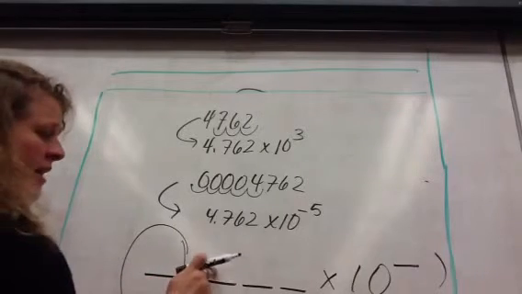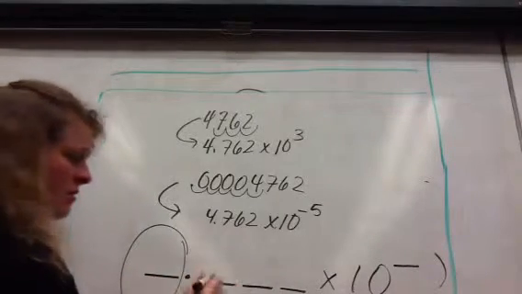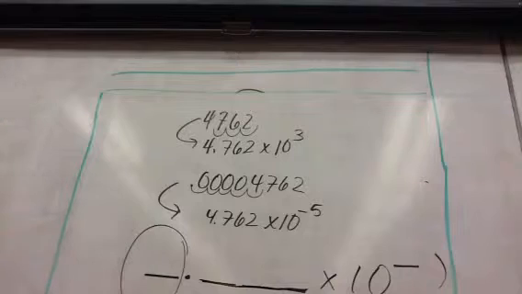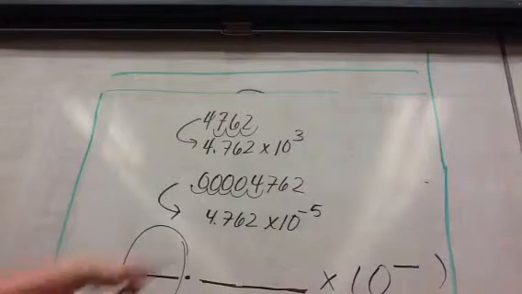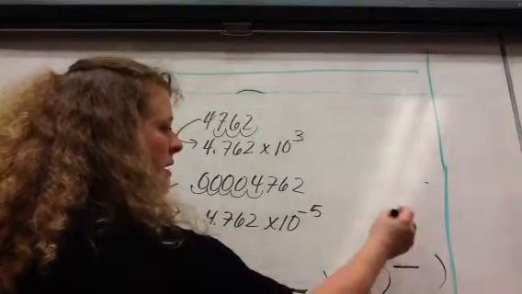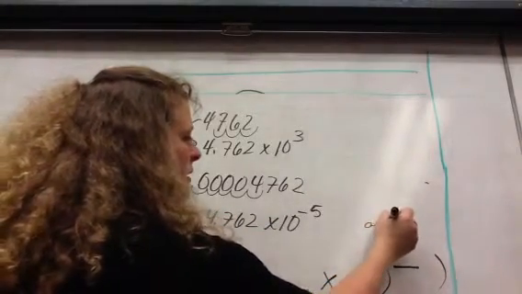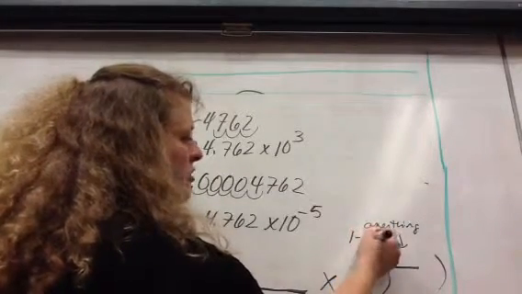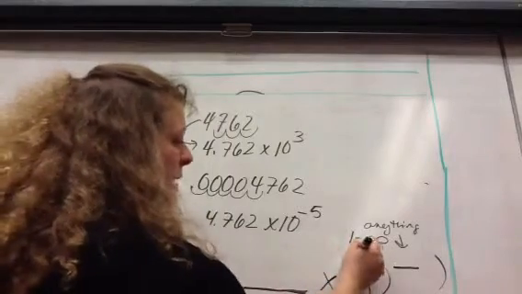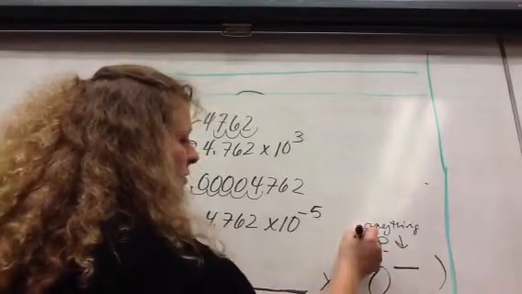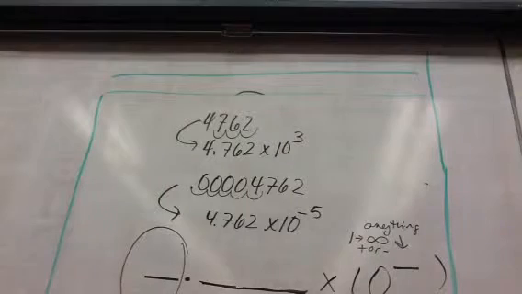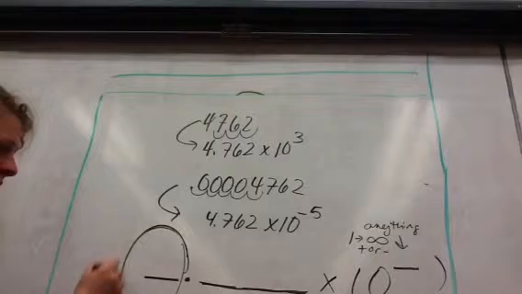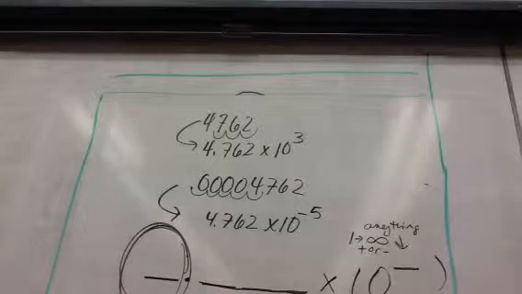You can have as many numbers in this section as you need to. And we're going to talk more in this chapter about sig figs, and you'll learn what influences that. This number can be anything. So it can be anywhere from 1 to pretty much infinity, and it can be positive or negative. Okay? So you can have very, very large numbers, very, very small numbers. But again, this number cannot be bigger than 9.